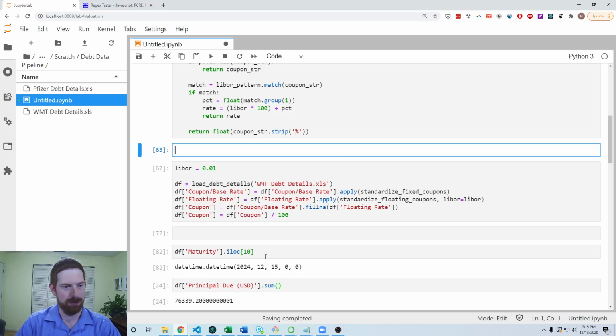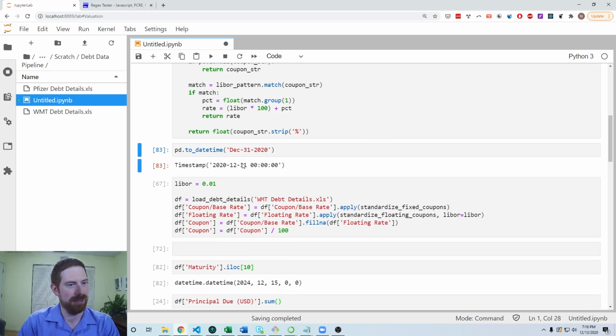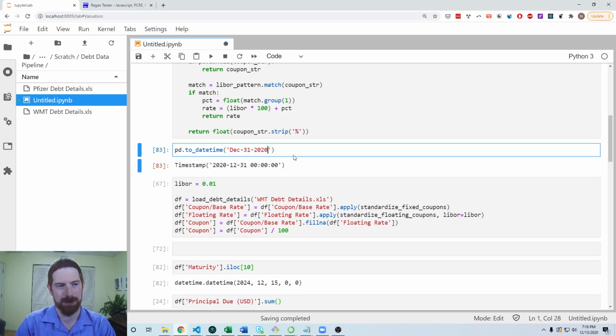So we want to let these basically pass through as they are. They're already in date formats. That's what we want. But if we're getting an integer, that means we have just the year, and then we've got to convert it. So we can use Pandas' to_datetime to do the conversion for us. If we just say December 31st of 2020, it will be able to take that and turn it into a timestamp, which will work for datetime purposes.